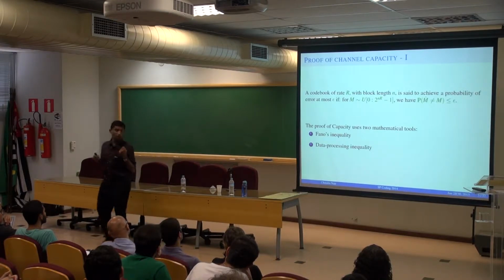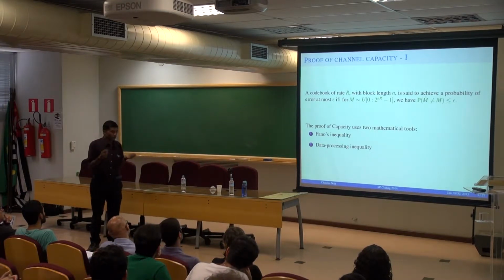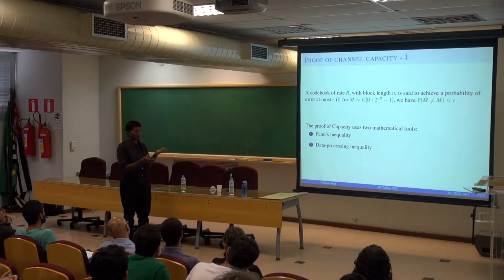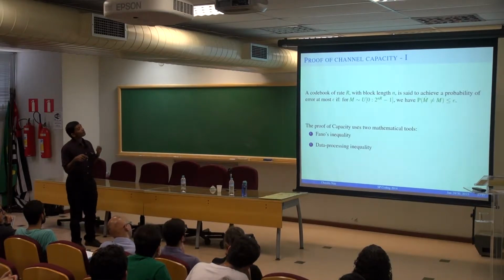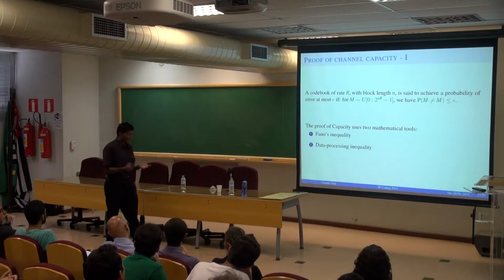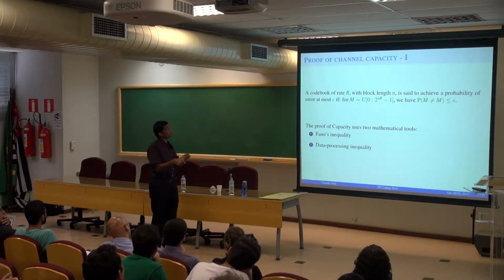I'm going to show these tools because I know that many of you experts know this, but there may be a couple of people who may not be familiar with these two. Okay, what is Fano's inequality? What is our metric? Metric is probability of error. So we want something that captures the fact that probability of error is small.